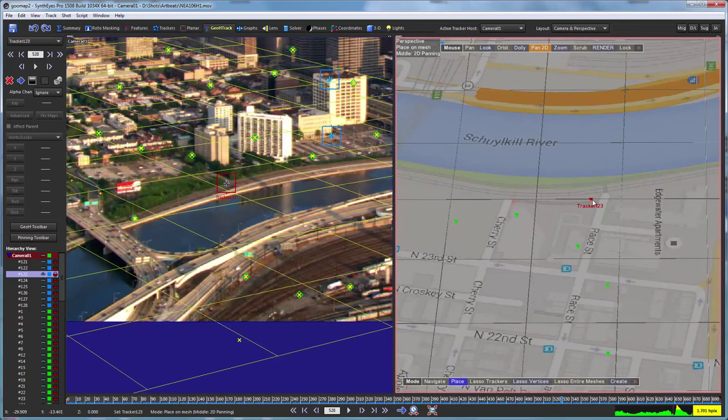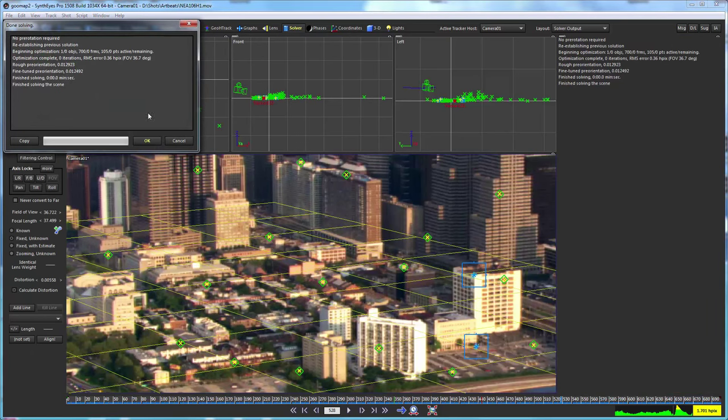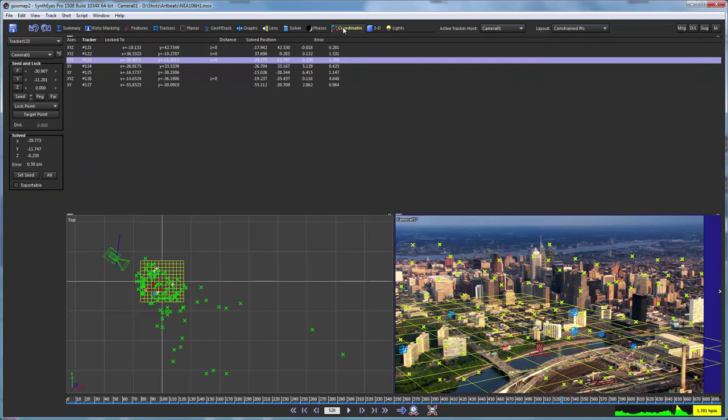Yeah, here's the tracker there. Here's the seed point there. So it looks like I'm flat out on the wrong road. The spot that I put it is actually next to this triangular building, whereas the tracker is being solved over there. So that was just a botch. We've still got the place mode going, so let's just move it up to that spot there. And now we'll rerun. And you can see that that's improved the situation pretty dramatically.